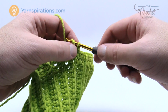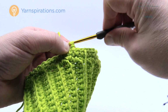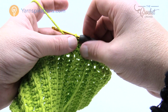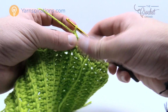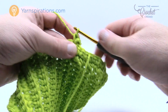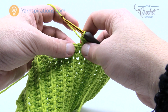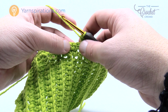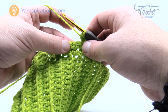Okay, so I got it joined, and then it says to do, what does it say? Chain 1 and single crochet into the same space. Got it, just like that. And then it says to do 1 single crochet in the same space as the last slip stitch, which is fine, and then 1 single crochet in each of the next 8 and then turn.